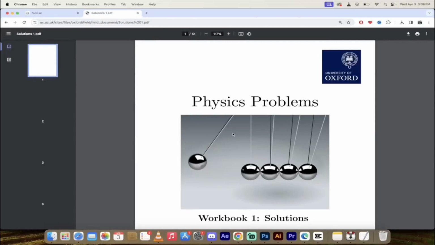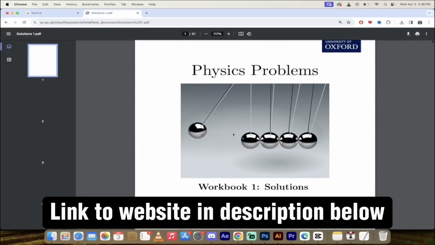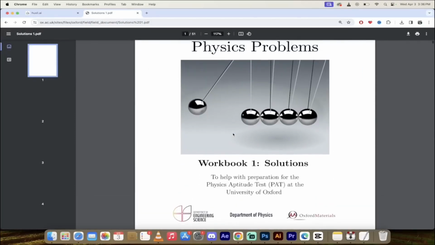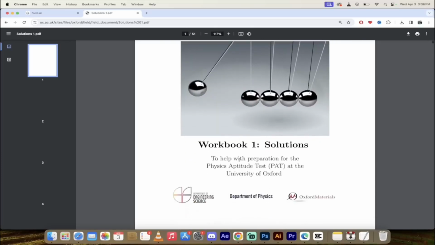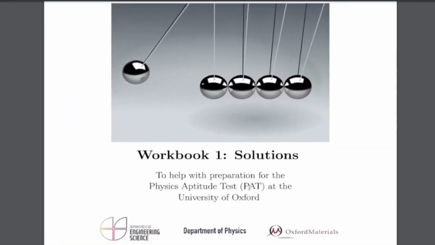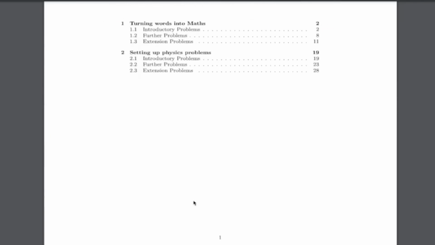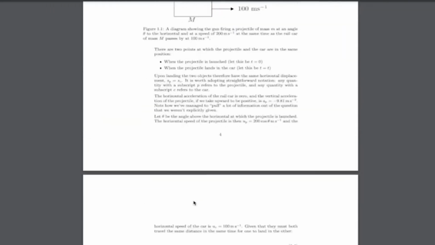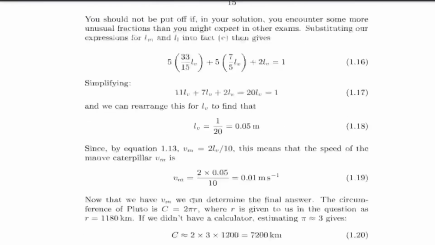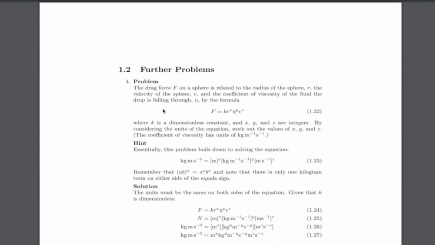This is the Oxford physics problems. They've got a whole bunch of really difficult math equations and physics problems here. This is for the physics aptitude test at the University of Oxford. So these are not nice softball questions here, guys. These are real math questions. So I'm just going to go ahead and slide through here and pick a question, kind of at random. Let's go ahead and grab this one here.